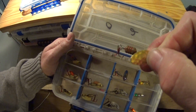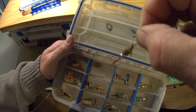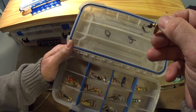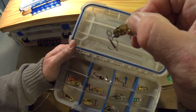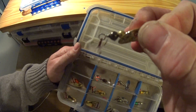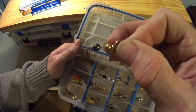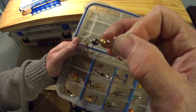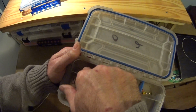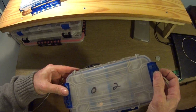Here's one that is kind of a MEPS rip-off body, and it's spinning relatively nicely. And then another super tiny one, so if they're not biting any lure whatsoever, I'll try these for a little while, and if they don't bite these, then it's time to go home. So that's got 3 beads on it, but one is very small, probably 5/32, and then it's less than a quarter, it's probably 3/16, and then a 1/4 inch bead. So we'll see how those go. But this is not what I'm going to start with. This will be the fallback, these super small ones, if I don't get hits.